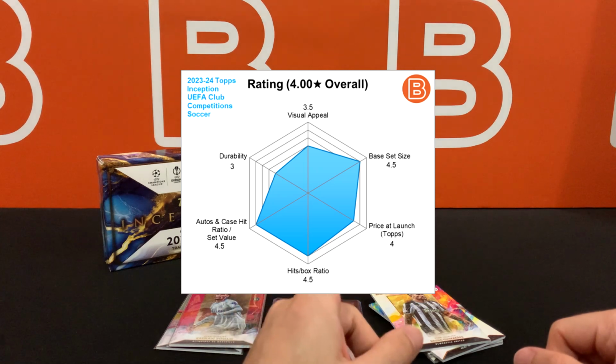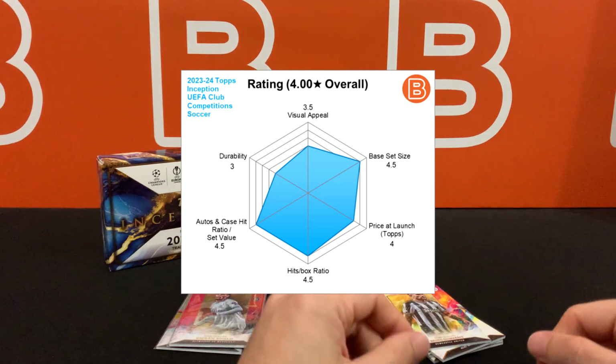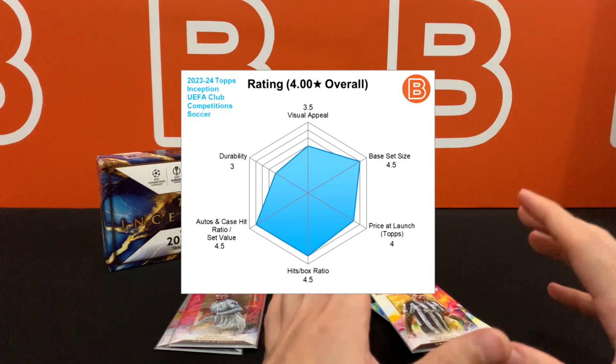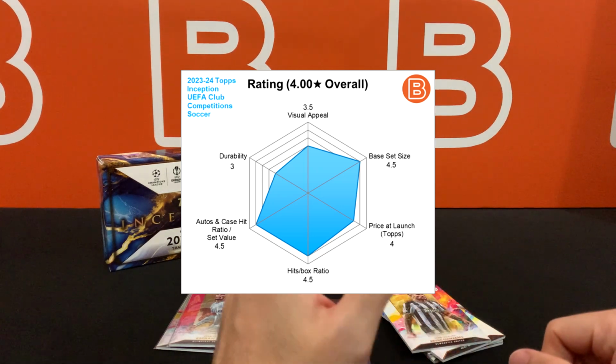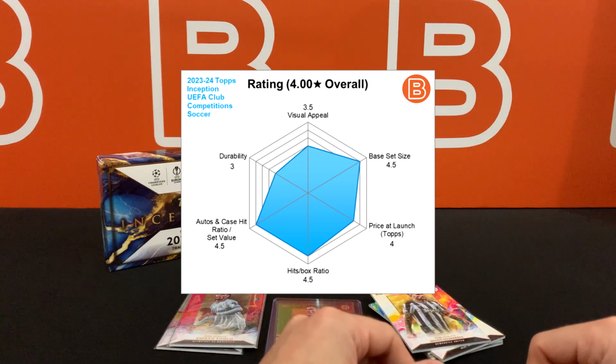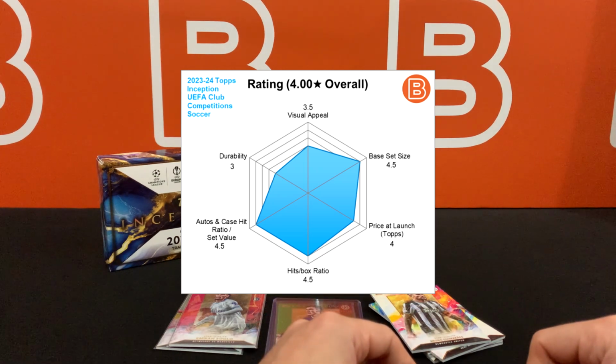And the print run itself was increased by around 20%, if not 30% at this point, adding all the different parallels. But I really don't think we needed that extra increase in the print run. It just doesn't make any sense, especially with the price increasing by that much. So Topps and Fanatics are just doing things now that are making a lot of people raise their eyebrows, but yeah, who knows? Maybe we'll see some change in the near future.